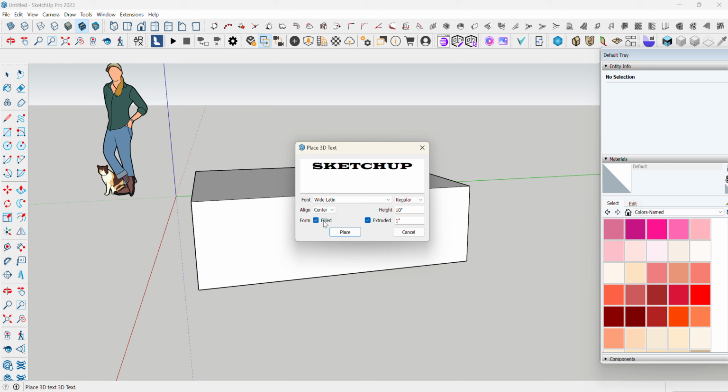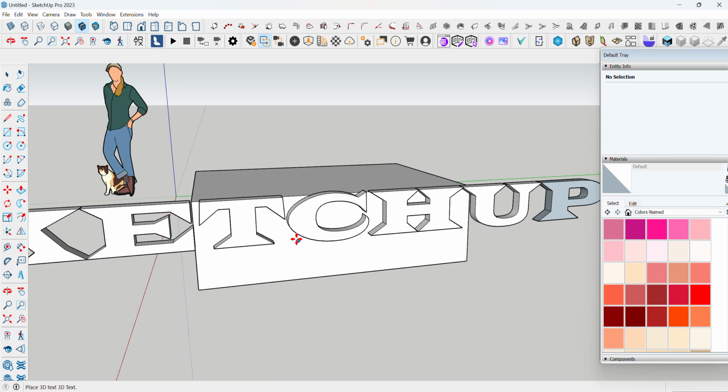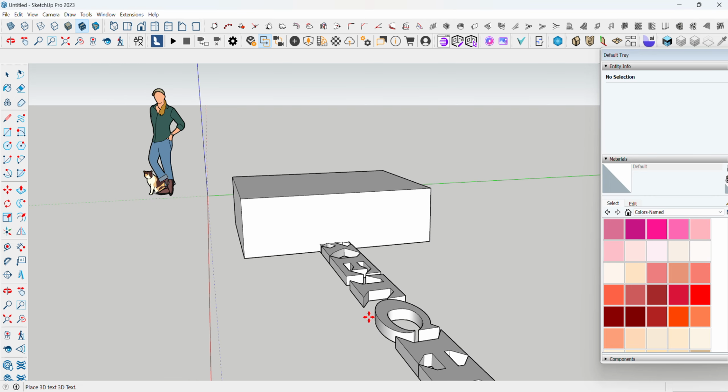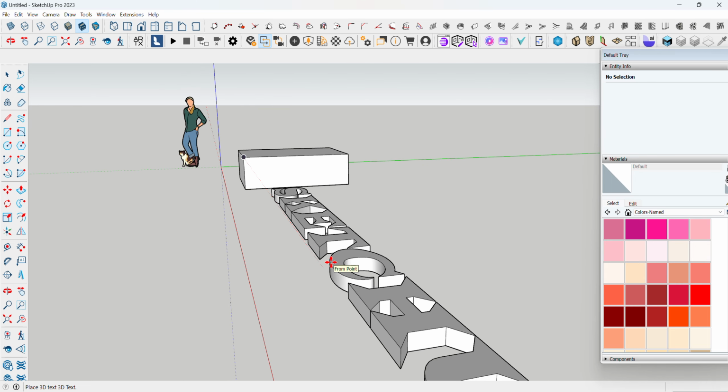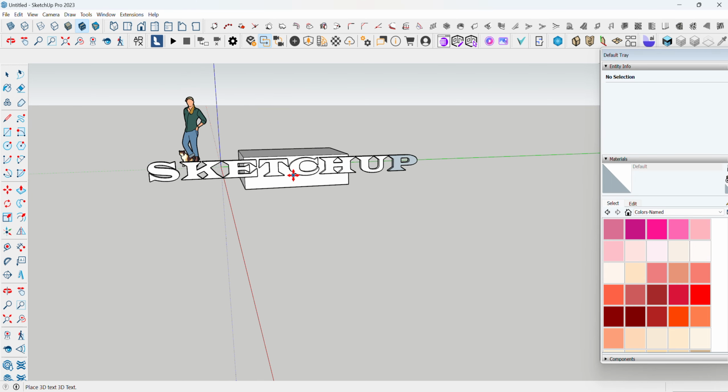Next, once you give fill, you need to give the extrusion value as well. So here it is 1 inch. Suppose I want more than 1 inch, you can give that. Extrusion means thickness value. For understanding, you can consider it as a thickness. Next, it is the height. Suppose I want 1 feet height, and next, place. So it will ask where to place. Suppose you want to place it on this surface or that surface. So likewise you can paste.